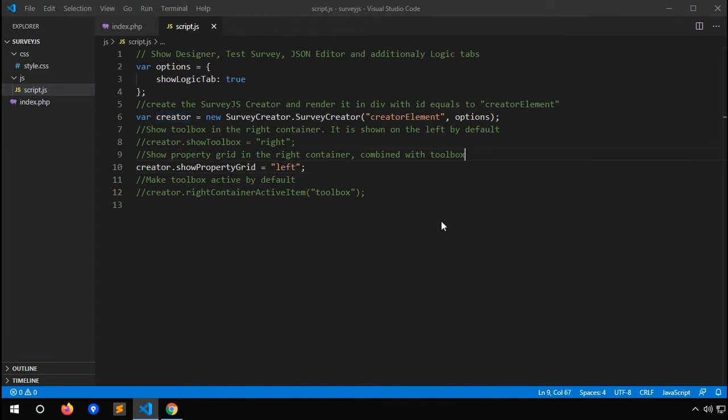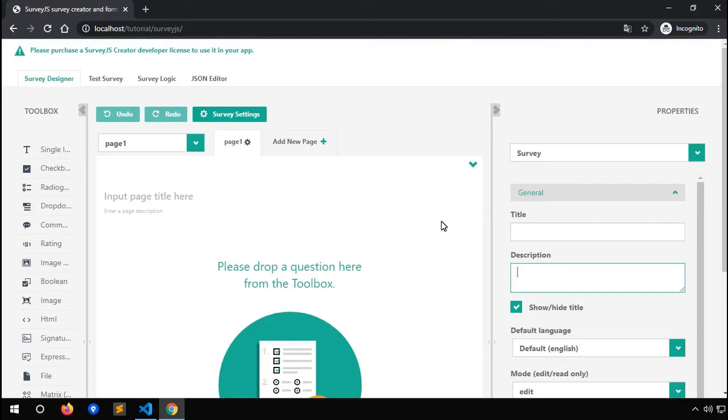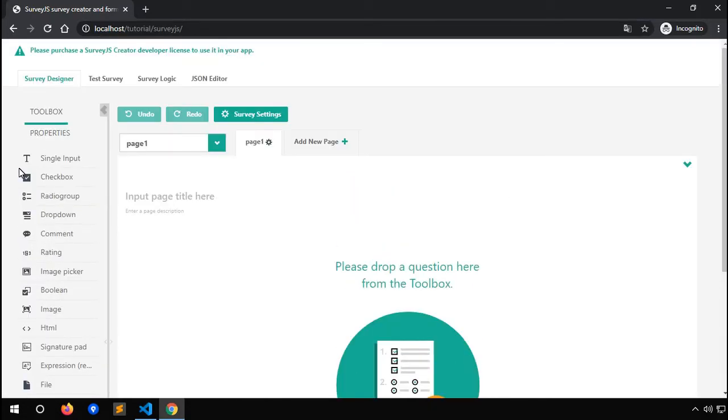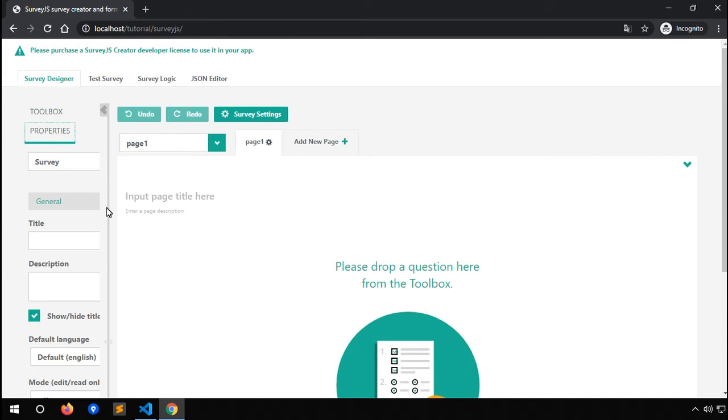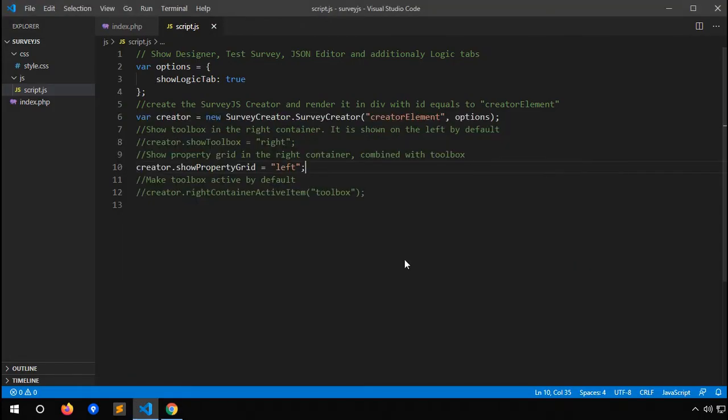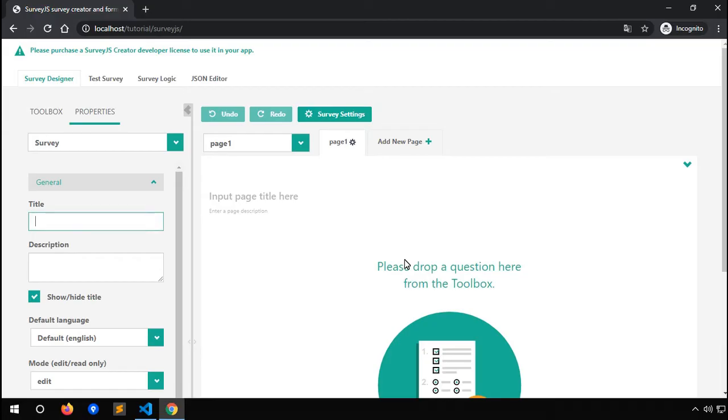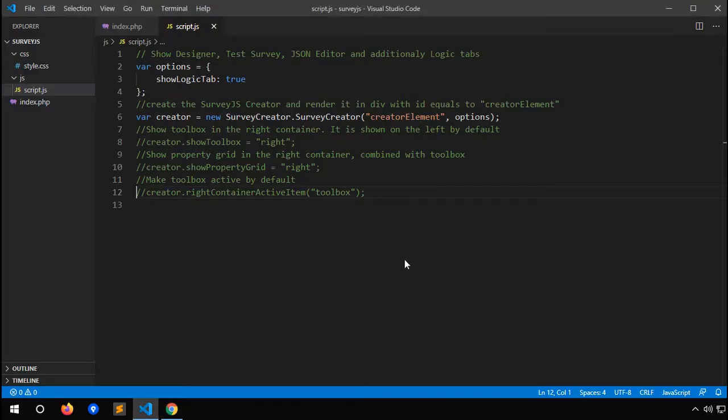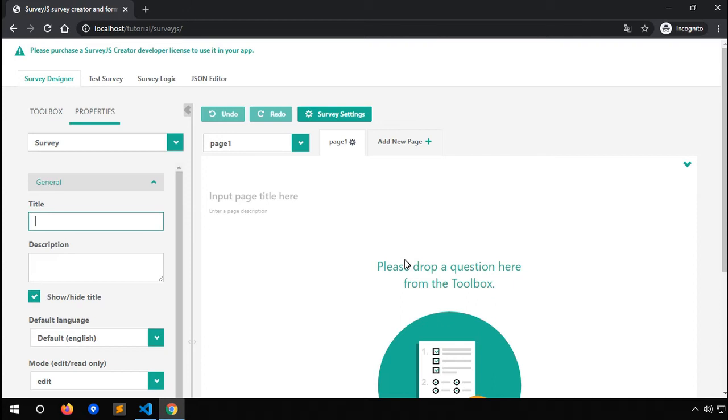Just write creator.showPropertyGrid and add the value left, so it will show on the left. This is the property. This is the basic setup for aligning left or right, wherever you want.